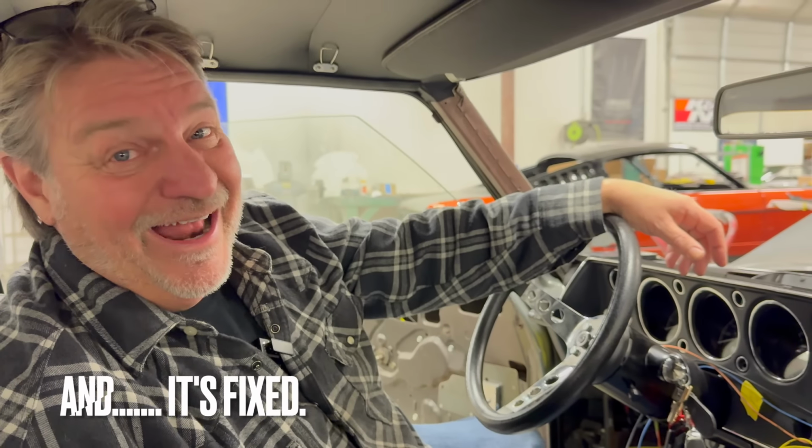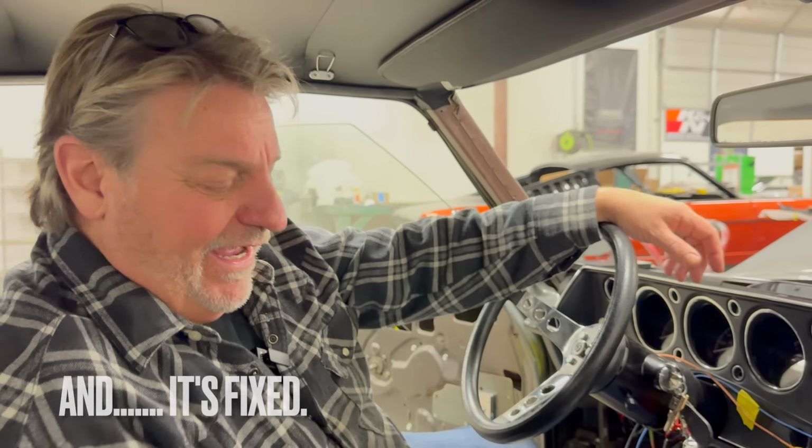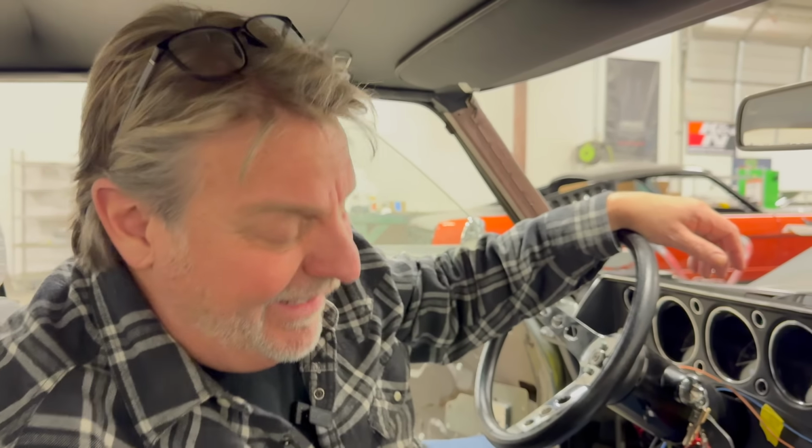Guys, you can see that I am really close with my prototype. Chad, you are going to love your car. This thing looks like it came from the factory. That was my goal, right?